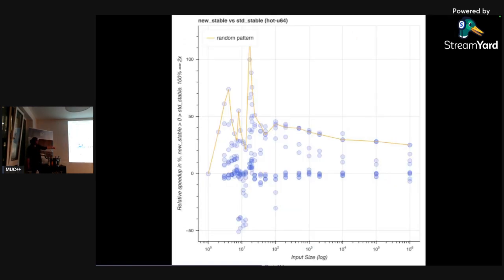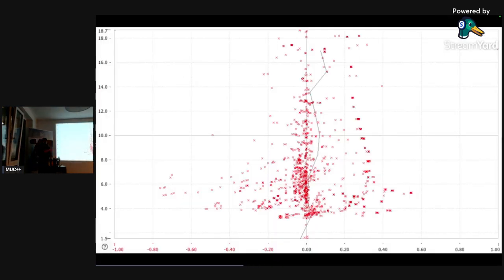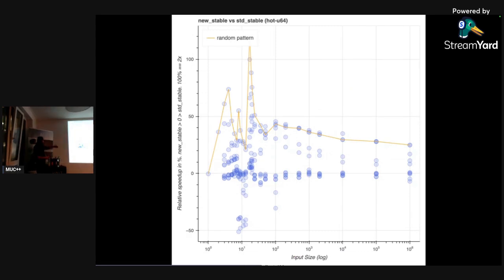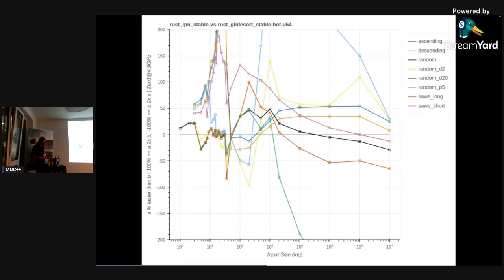Here we see the regressions are way fewer. Earlier we saw a huge amount of regressions on the left side. Now we see relatively fewer regressions because the implementation, my work, improved over time. So this is the next iteration we see. We see quite a lot of changes. For one, each pattern now gets its own color. So you can differentiate the patterns by color.